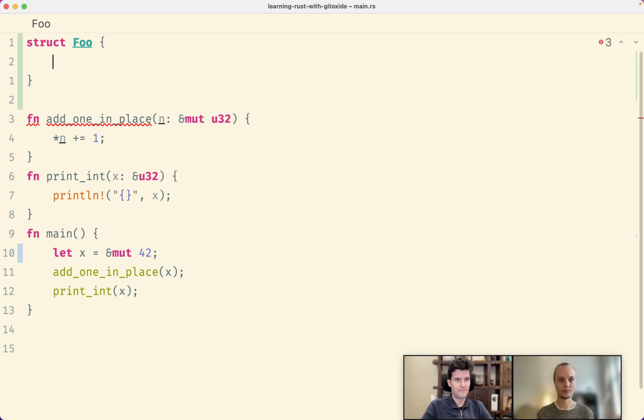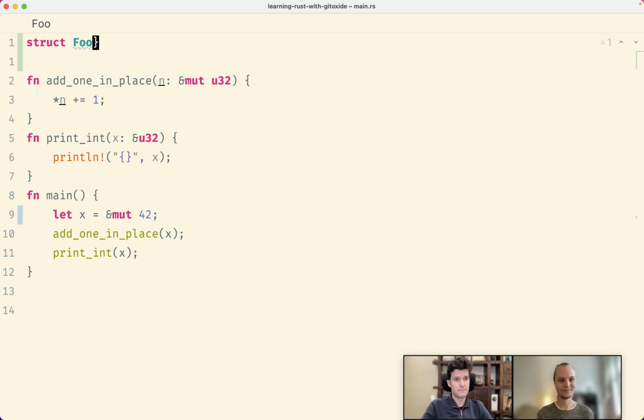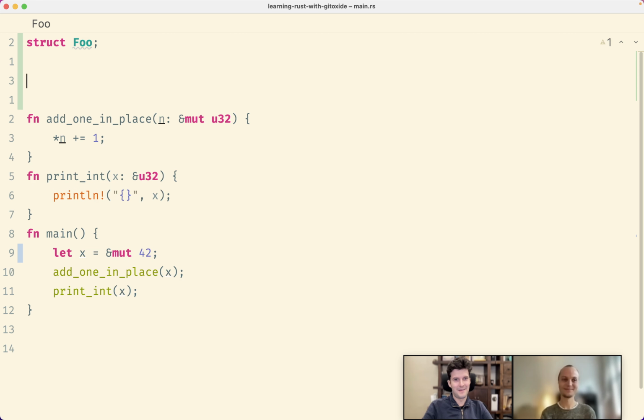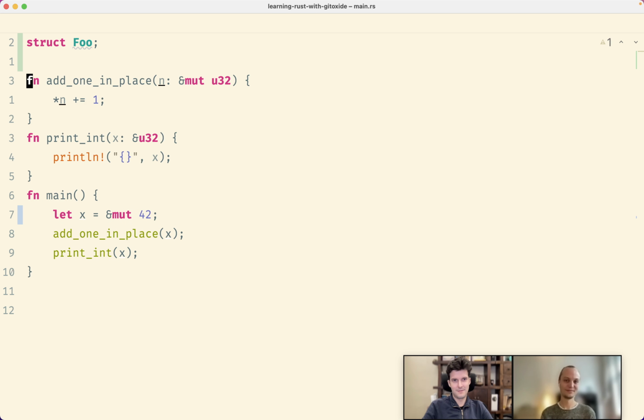Struct Foo, because naming is hard. Is this valid? What's this? It's a type, right? You're declaring a type, essentially. Yeah, I guess. I rarely use this, because what is the capability of this Foo? You get to choose a name and have it in your program. Okay. It really can't do anything.